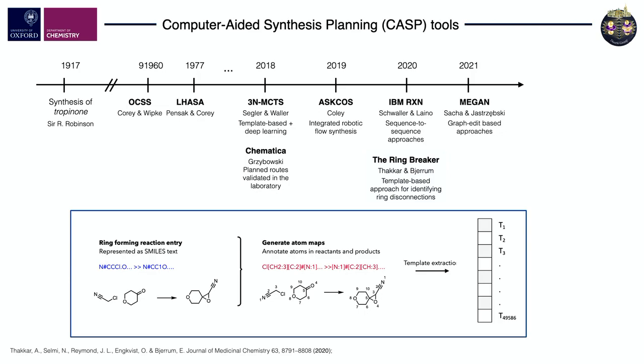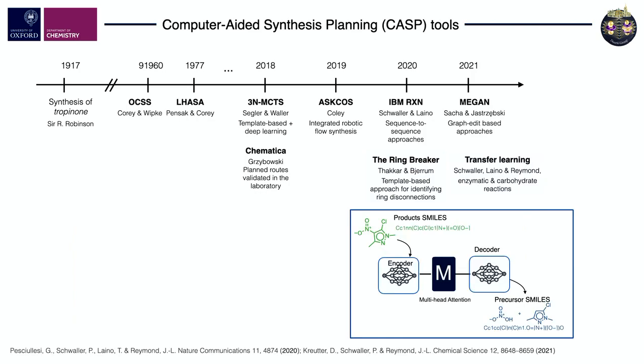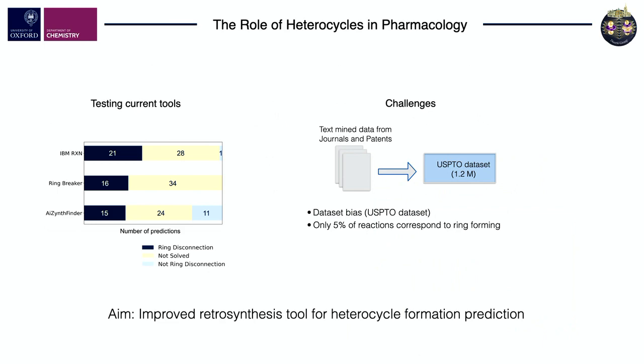You consider this molecule and identify the mapping that can identify the ring closing that is taking place there. But a few years ago, there was this amazing work coming from IBM using natural language processing, in particular the transformer architecture, to treat chemistry as a language, a translation process. How we can translate reactants into products, or the other way around, products into reactants, just like retrosynthesis does. So we decided to explore those two approaches, template-based and the transformer approach, for the chemistry that we wanted to do. Initially thinking that that would be just a step in our workflow to obtain the synthesis that we wanted to try.